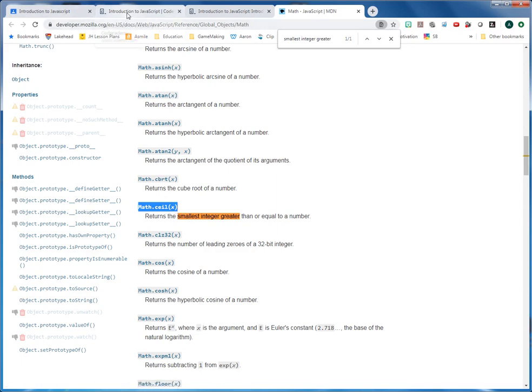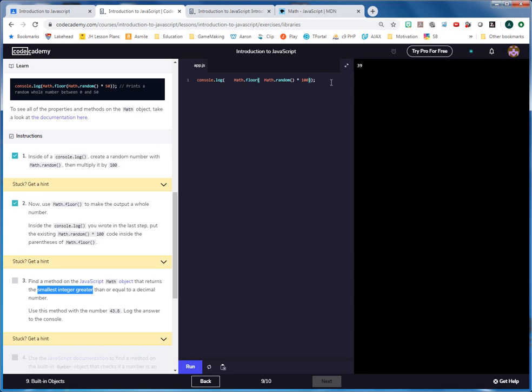So if we come back to here and do, let's see here. Console.log, we want to log something. And sometimes I just print out one command at a time. And then I go inside here and I do math.ceil.